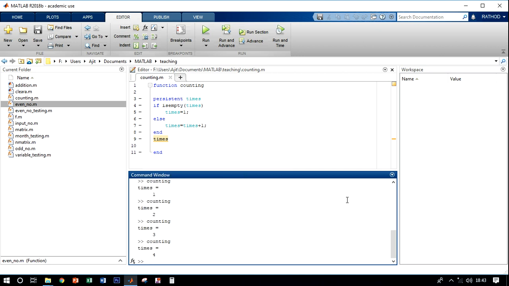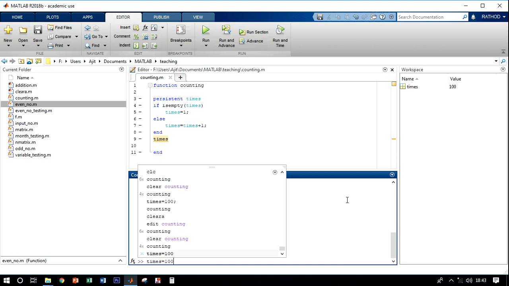Now one more question arises here. What if I create one variable with the same name times, and I give it some value, let's say 100. So what do you assume? It will replace the value of times which I declared in my function counting.